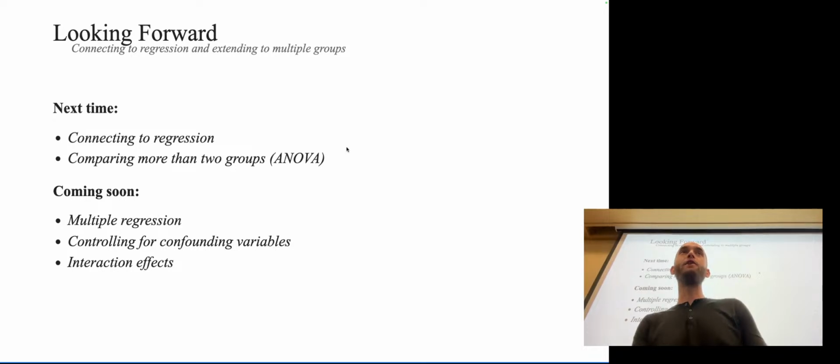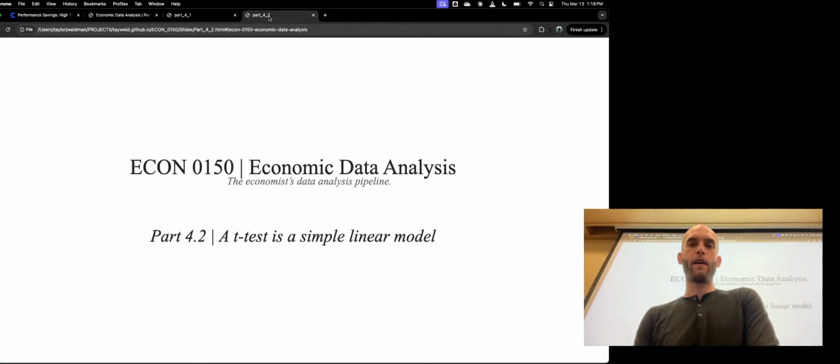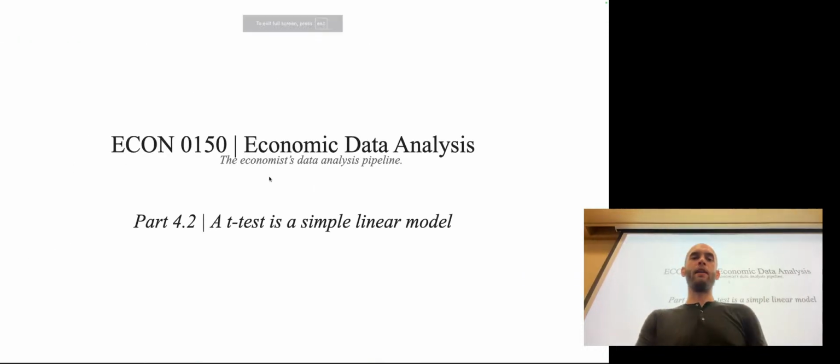And what I'm going to convince you of by the end of class today is that a t-test is just a simple form of regression. And regression actually does a t-test and does many other types of things, flexibly extending a t-test into many other types of tests we can perform. So it's very flexible. Okay, so that's where we've been.